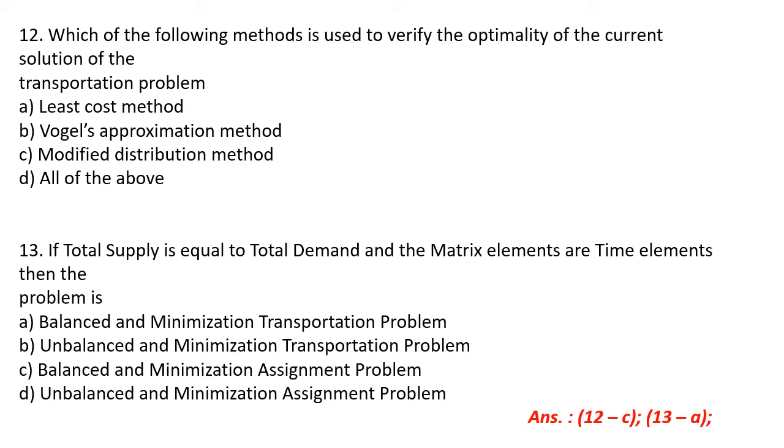13. If total supply is equal to total demand and the matrix elements are time elements, then the problem is option A, balanced and minimization transportation problem, B, unbalanced and minimization transportation problem, C, balanced and minimization assignment problem, D, unbalanced and minimization assignment problem. The correct answer is option A, balanced and minimization transportation problem.